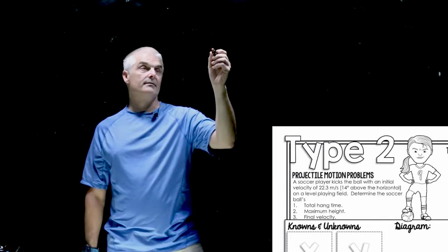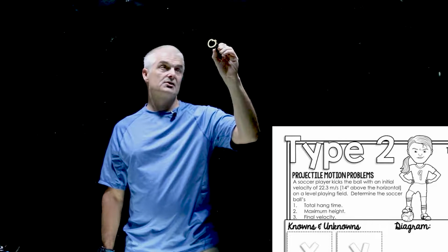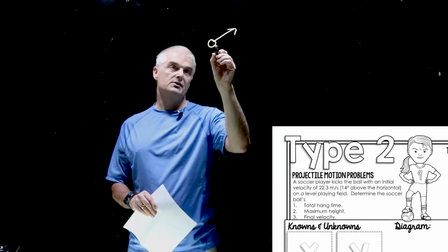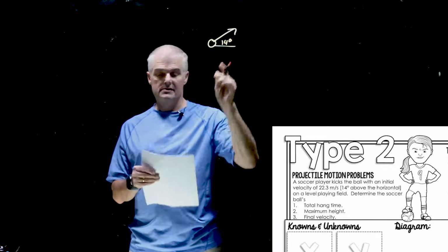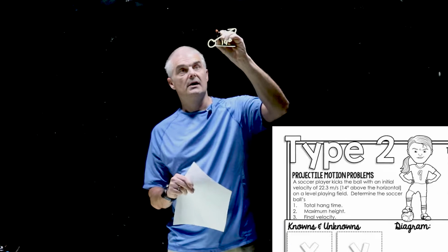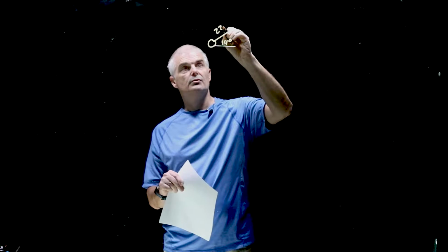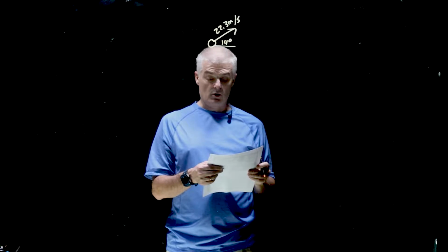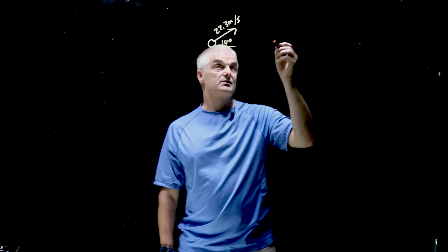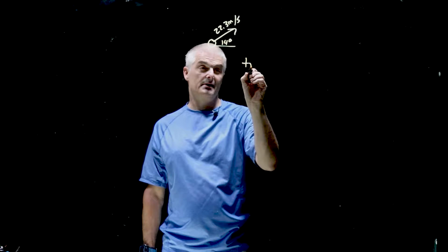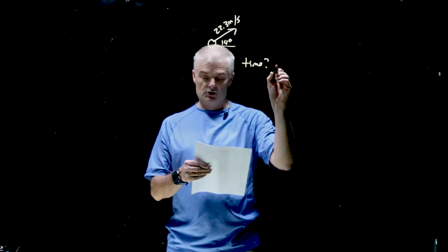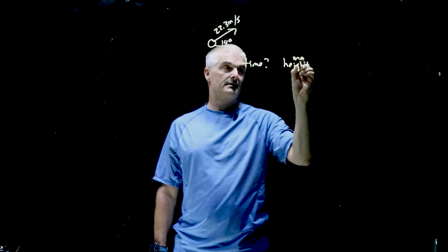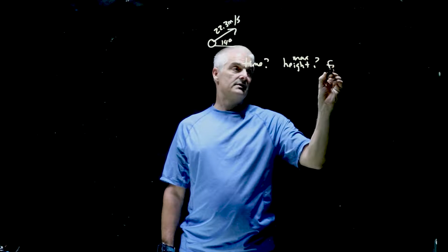So in this problem we have a soccer ball. And we're going to hit the soccer ball at an angle. And the angle is 14 degrees, we say, above the horizon. 14 degrees. And it's kicked at a speed of 22.3 meters per second. All right? And the question we want to ask is, what's the total hang time? So time in the air. We also want to know the maximum height that it goes, max height, and then its final speed.